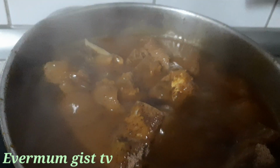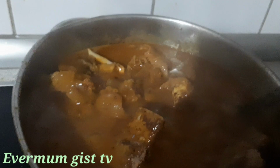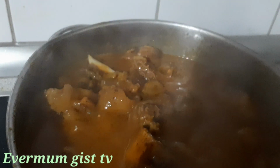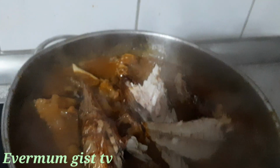Guys, I just added maggi cube because I just tested it and found out that I need to add a little salt and a little maggi. So always test it before adding more. So guys, I just added the smoked fish to it. And the next is to add the Uzuza leaf, guys. Can you see that? So keep watching and find out how the outcome looks, guys.